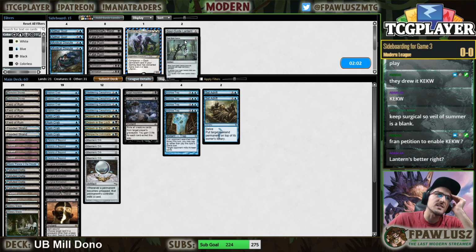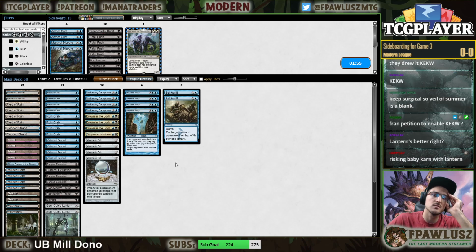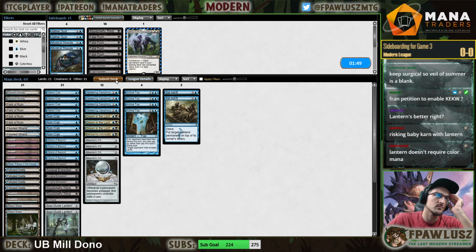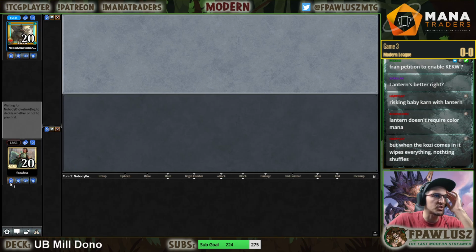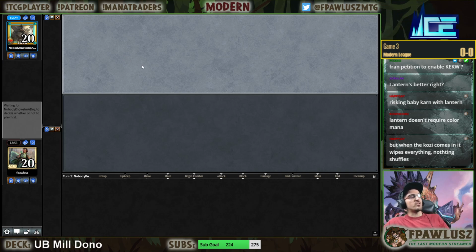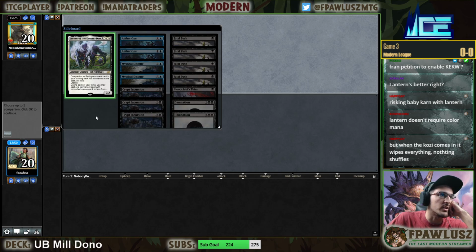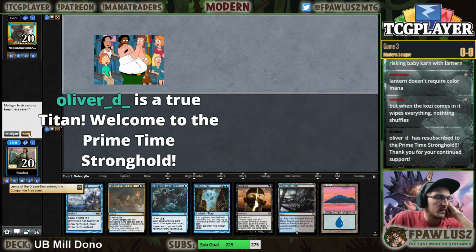The problem with Lantern is that it gets blanked by Karn. But I guess it's just better, right? Like, it's just better by a lot, because it just gets exiled. It exiles their entire graveyard. It doesn't only exile the creatures, so they don't shuffle a bunch of stuff back into the deck. There's an Extirpate.